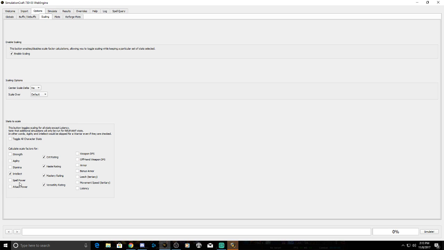Intellect, spell power, and attack power, that's all rolled into the main stats anyway, so I don't really check any of those either. So I just do the intellect, secondary stats, perfect.